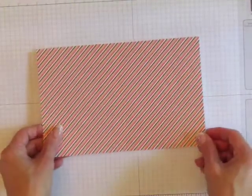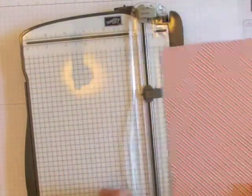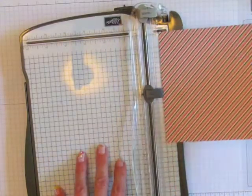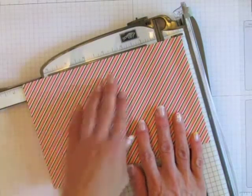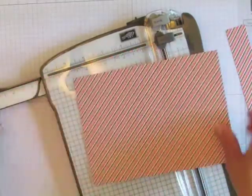We're also going to use one of our card bases. If you measure this card base, it is 5.5 by 8.5. You can develop photos in 5 by 7. So we're going to go ahead and cut this down to 5.5 by 7.5 so that we have a 1/4 inch border all the way around with that striped look for our photo base.